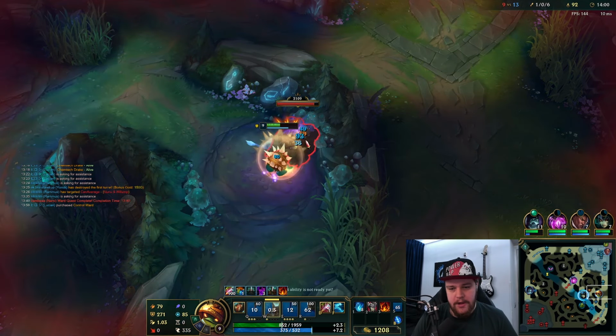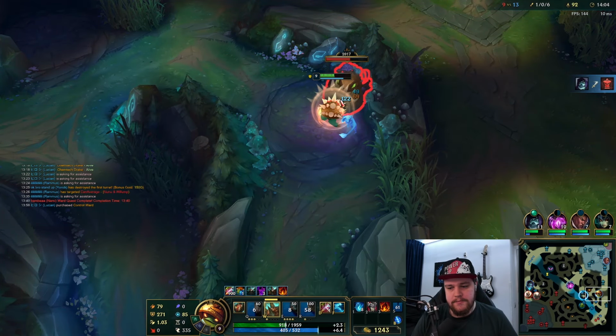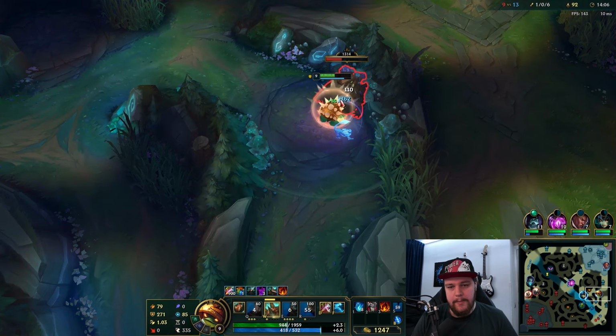Yorick is pushing top lane calmly, though. That's an entire turret down, not too bad. I would imagine this Yorick is going to probably play for the Herald himself.